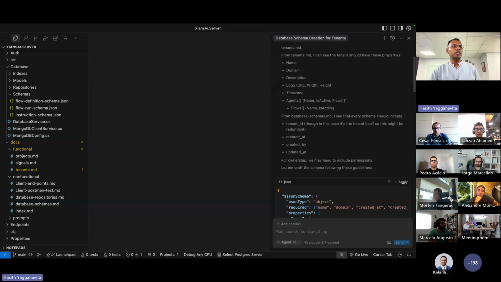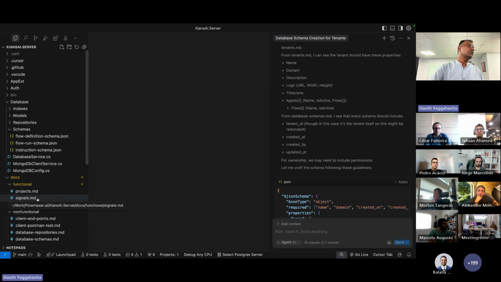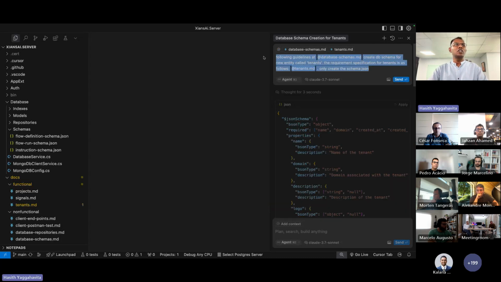Okay, it has created the file. Fantastic. Because this is a little new to me also. Usually it creates the file in the folder. Demo effect.